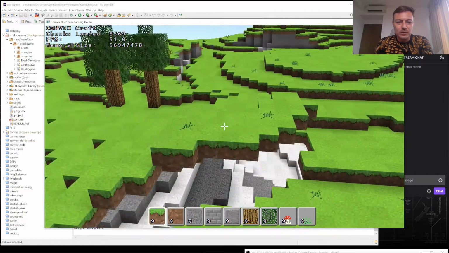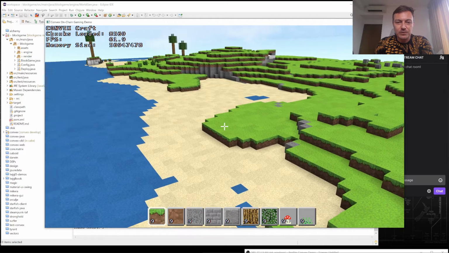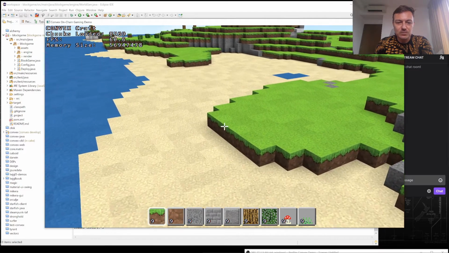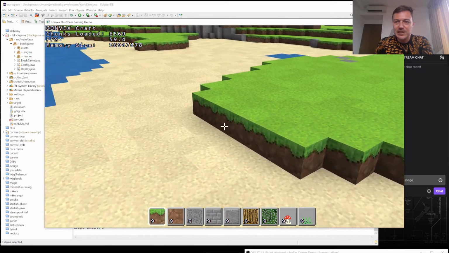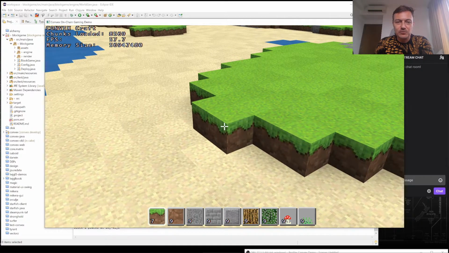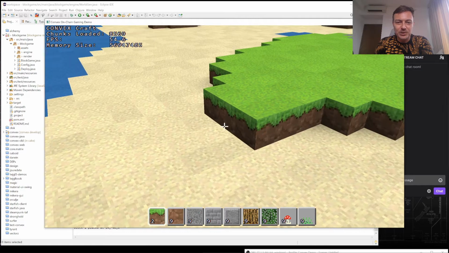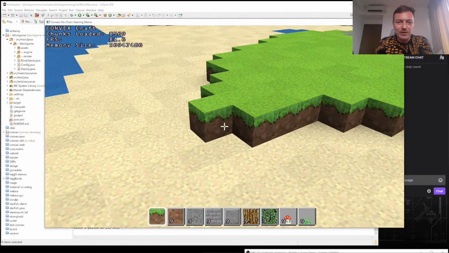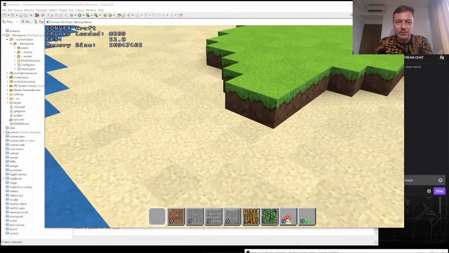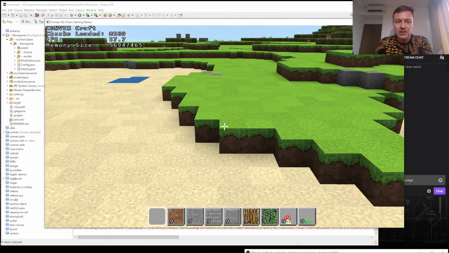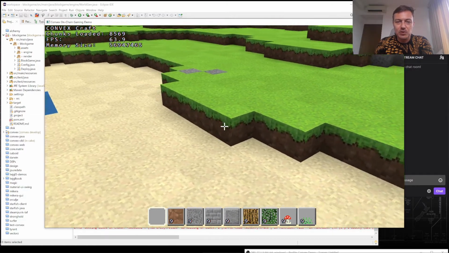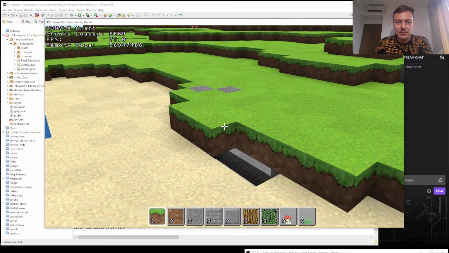And if I want to, I can place some blocks in the world. I've got a collection of different blocks that I can use. So let's say I want to build this grass out a little bit more. I just right click, add some blocks, and build away to my heart's content. Now, if I run out of blocks, then I can't build any more with that particular type of block. So if I want to get some more, I'm just going to have to pick some up. So let's pick some up here.